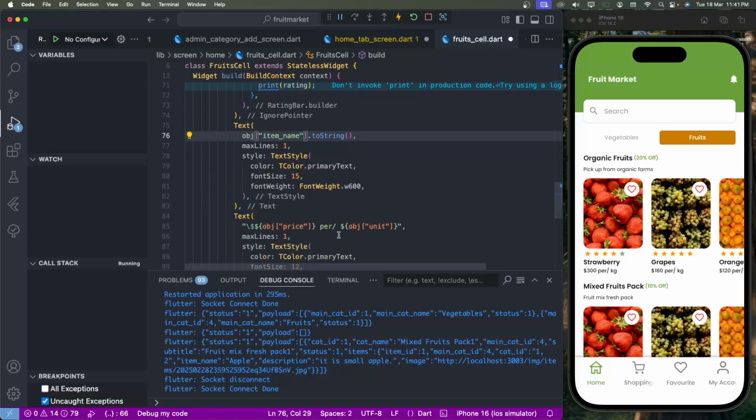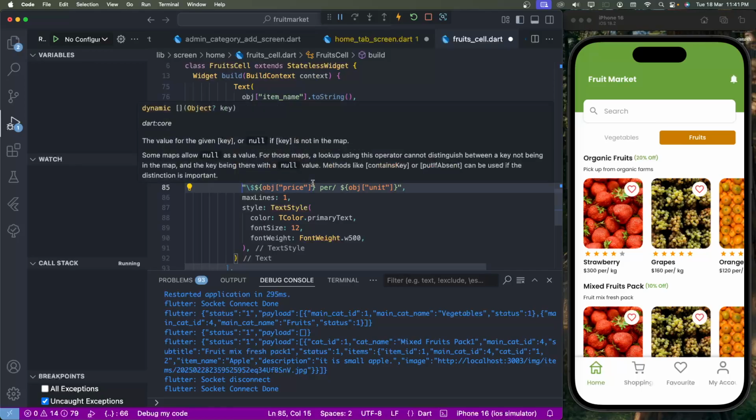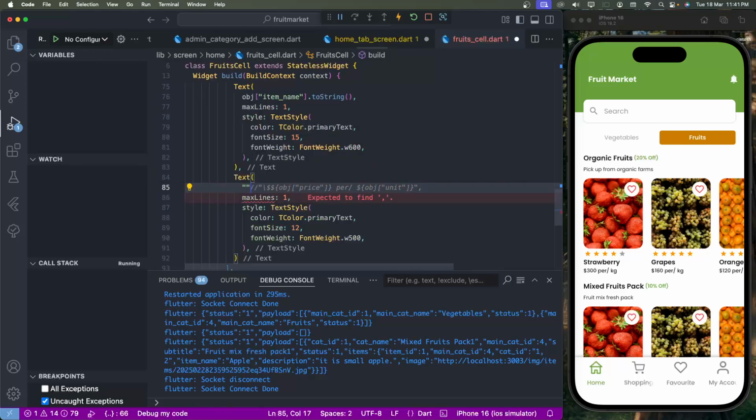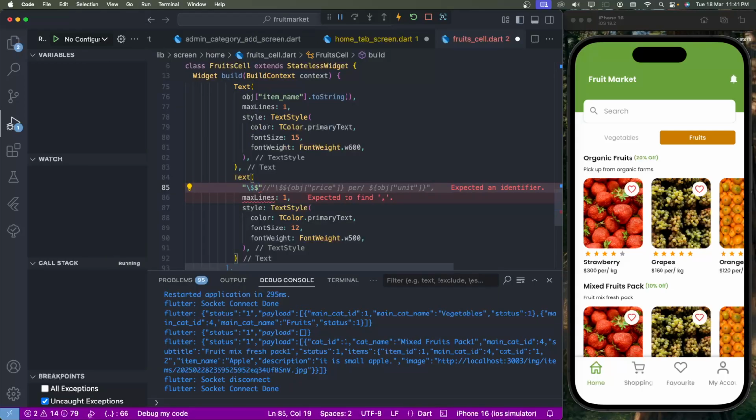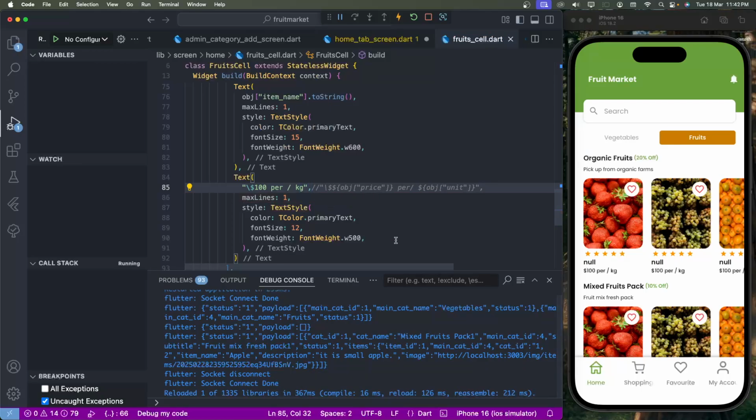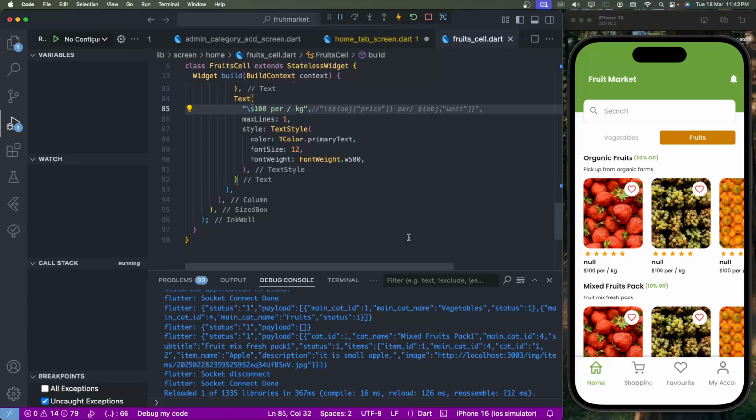Now we need to paste here, and also set the price as static dollars slash one given these fruits, and we need to set the fruits and set the per slash kg, like so, for the unit configuration. Tomorrow we need to fix this API, update it, and show this data like this. We need to configure what is needed here. Now we need to save here.